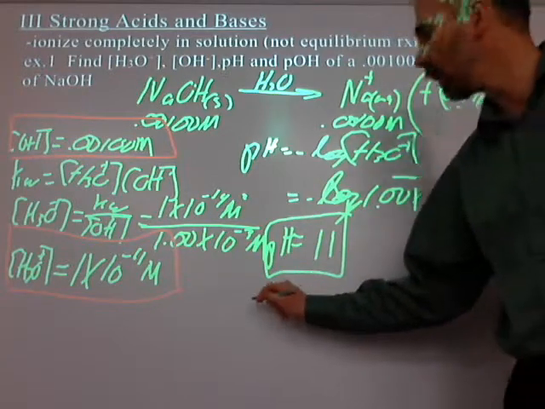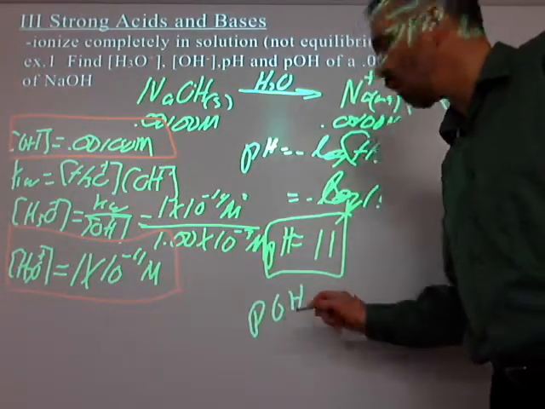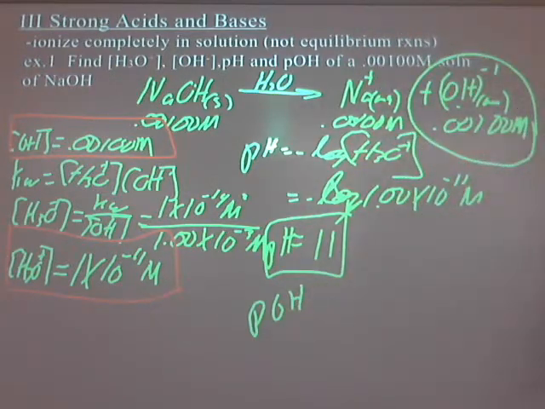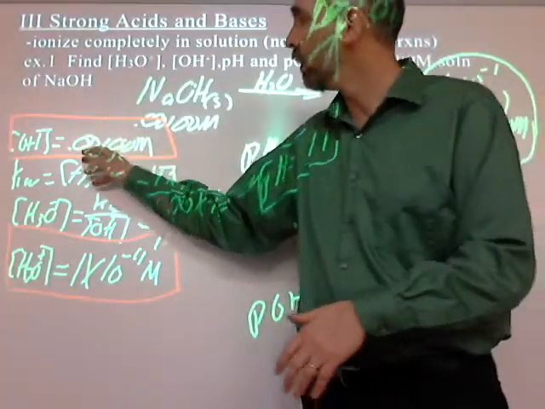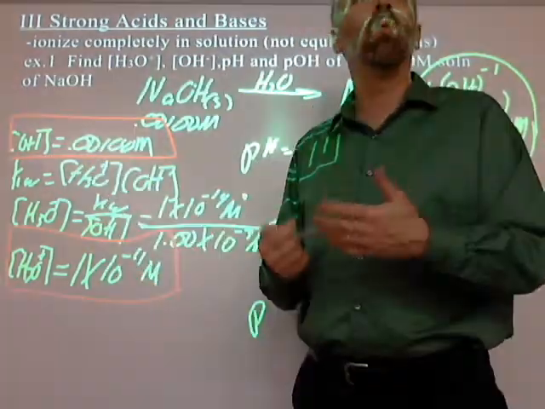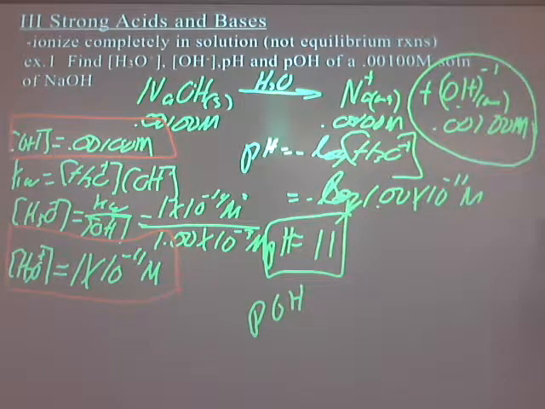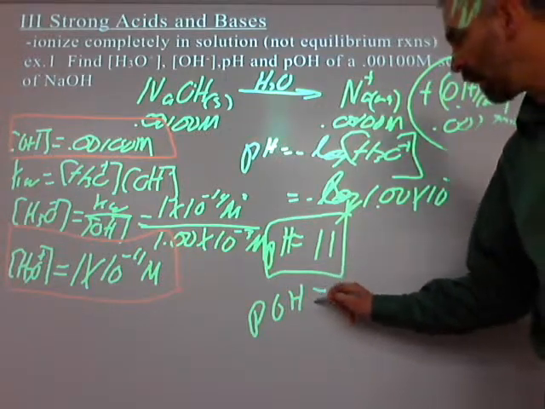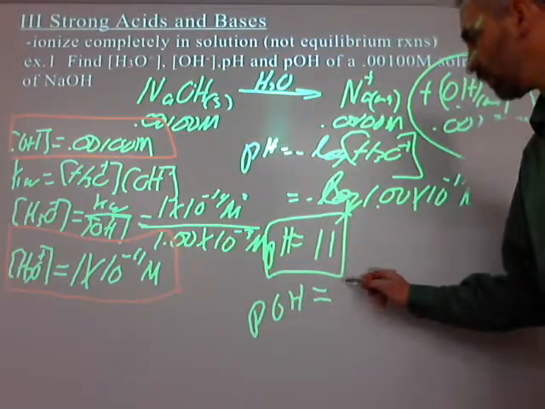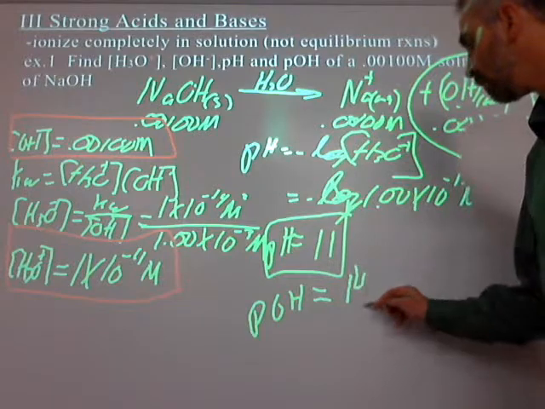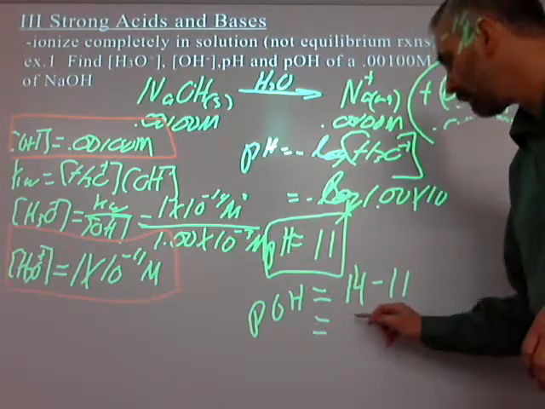Okay. And finally, do you figure out why I don't have to actually do the pOH, plug in the hydroxide and do the same thing? What will the pH and the pOH always have to add up to? 14. Remember doing this? Some of you do, I see nodding heads. Others maybe not. So the pOH is going to simply equal 14 minus 11, or what? 3.